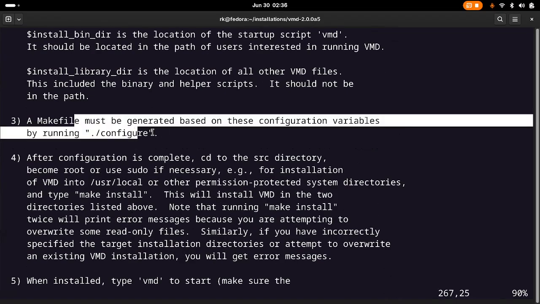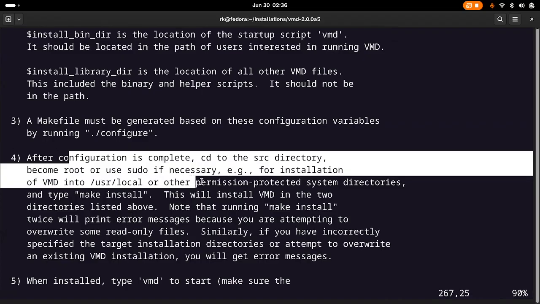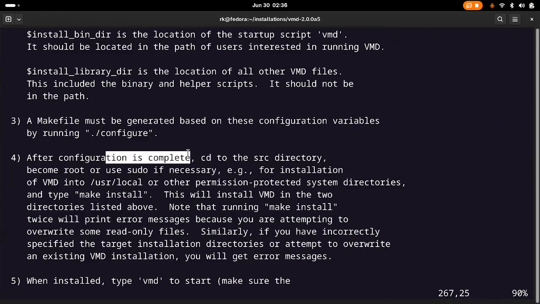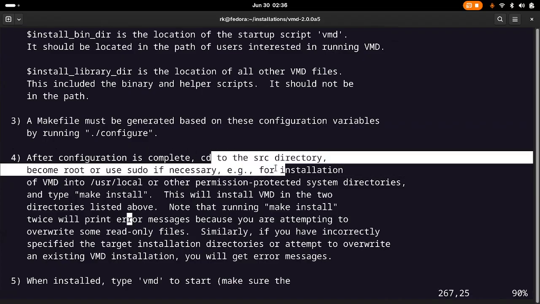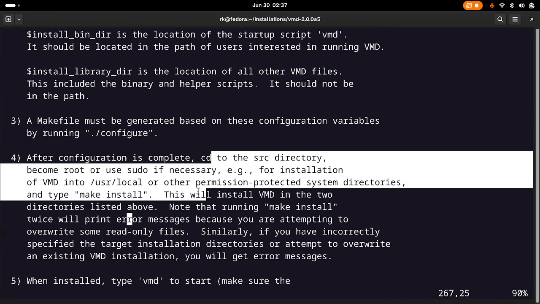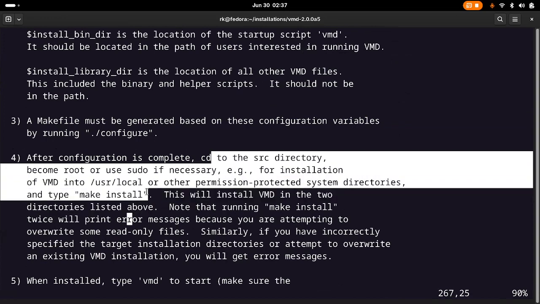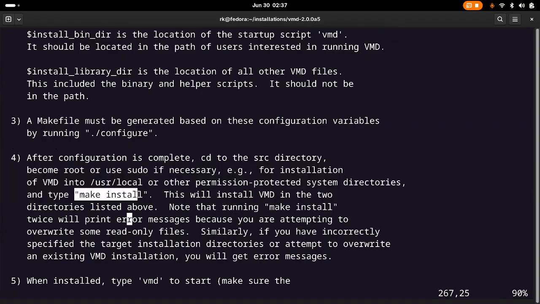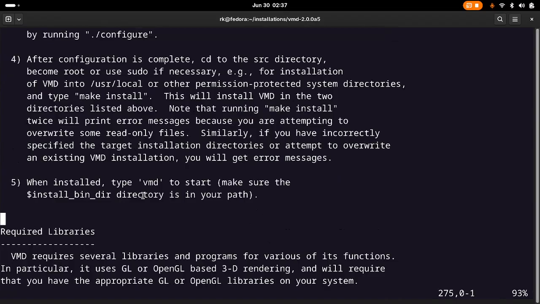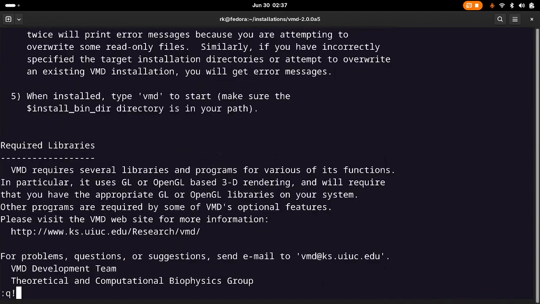After that we have to run the configure command, and after the configuration is done, cd to the source directory, become root, or use sudo if necessary, for example when installing VMD into directories that need other permissions, and then type make install. So apparently we have to cd to the source directory and then do make install. That's somewhat what I get. So let's just try.